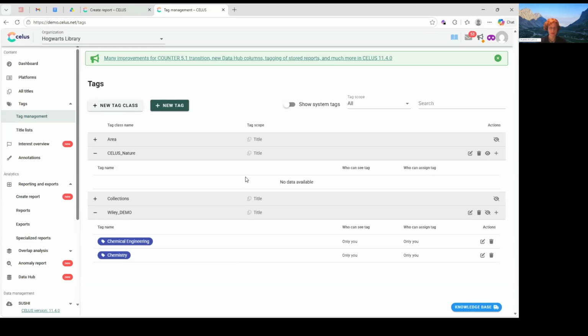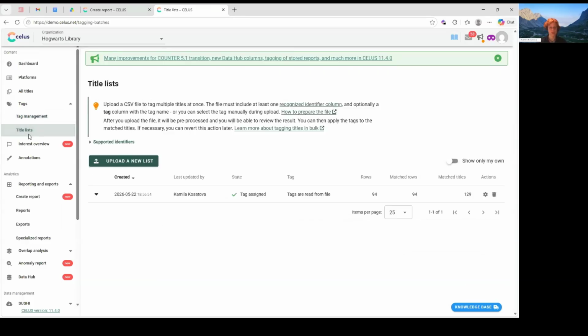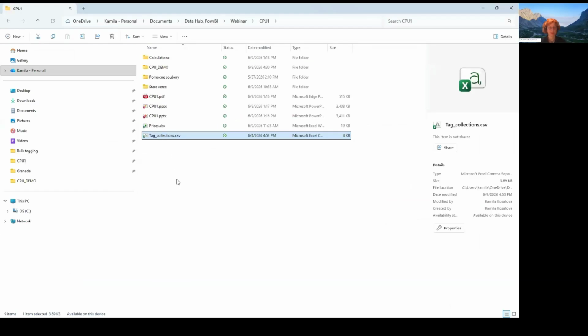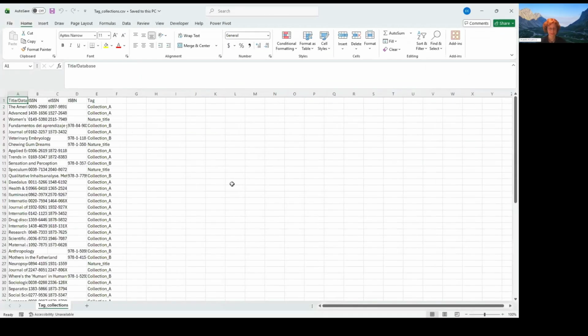It has no tags as of now, and I could add a new tag manually and assign the tags to the titles manually. But I hate manual work, so I will use a title list which I have prepared in advance. It looks like this.